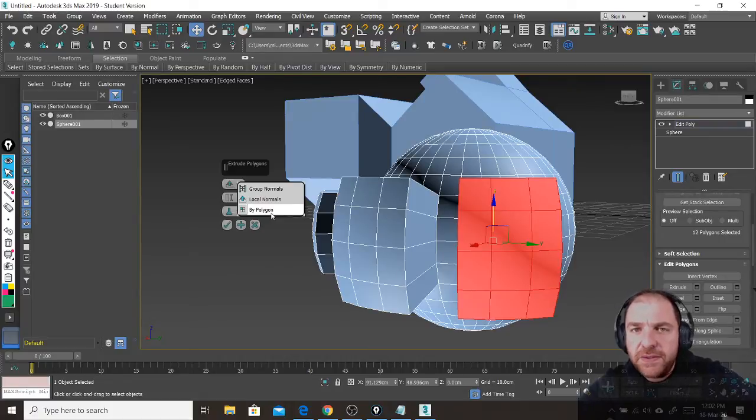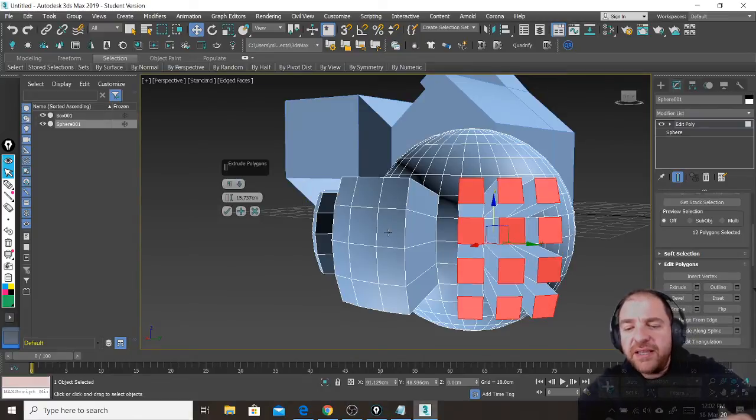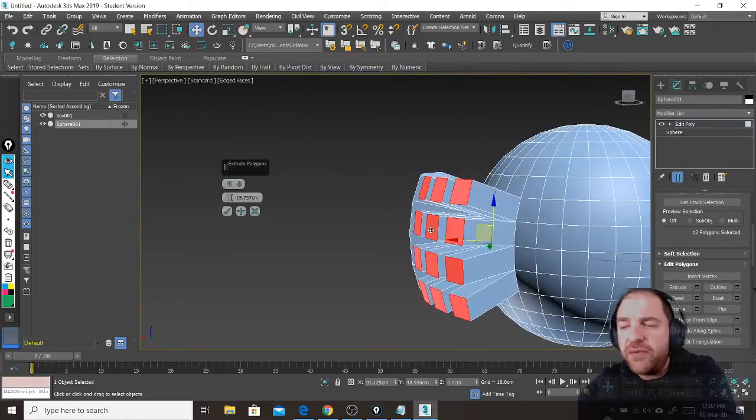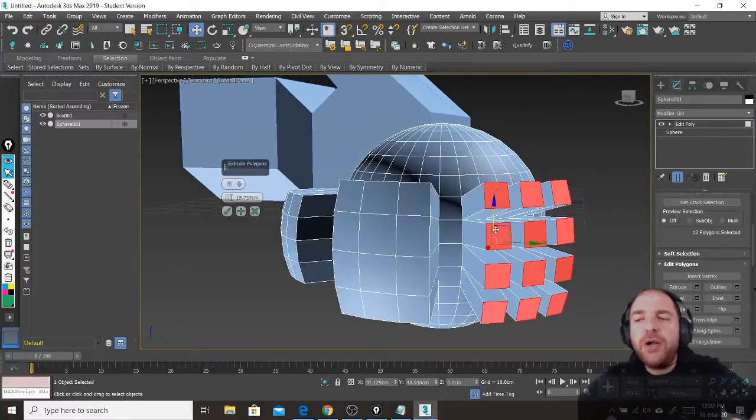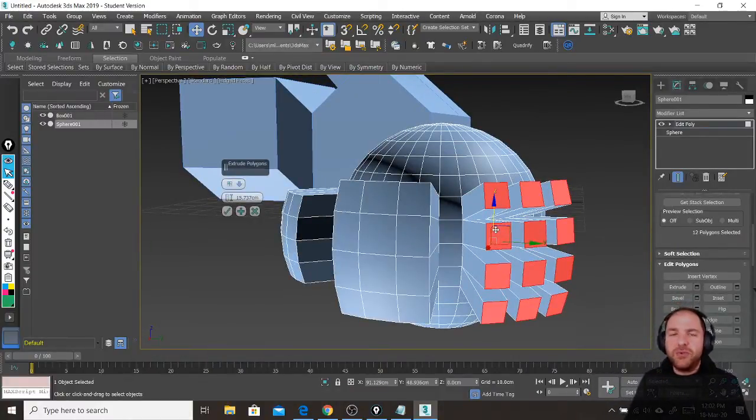Ready for this? 3, 2, 1, go! Boom! And this is the big difference. So each polygon is extruded along its own normal direction that is perpendicular, but each polygon is treated like an independent element.